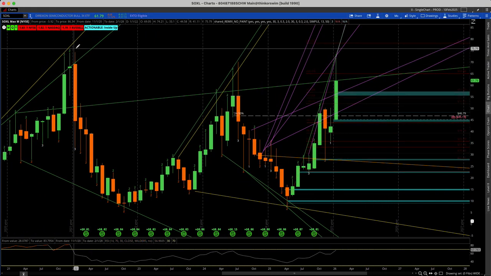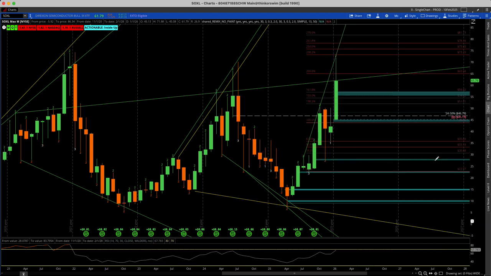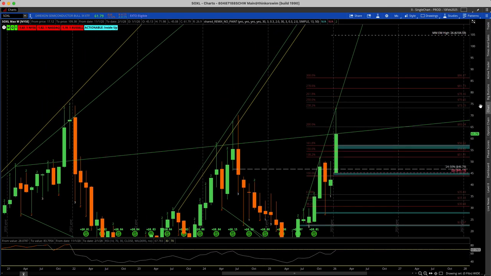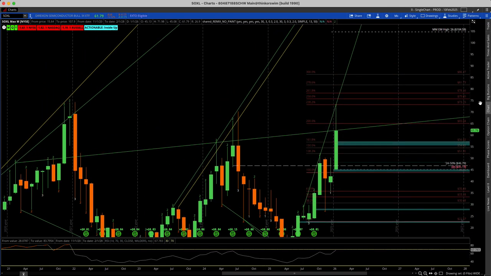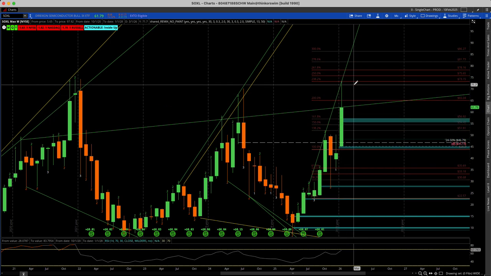All-time high is the next target out here. If we're looking to the left for previous price action, right? All-time high 74.21. Other than that, we're looking at blue sky territory, right? So just trying to keep the flow going to the upside.